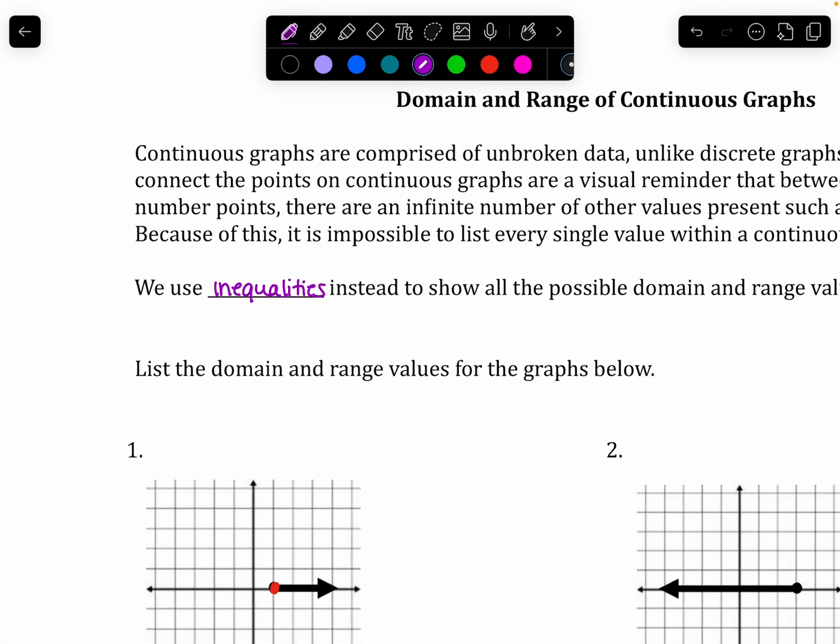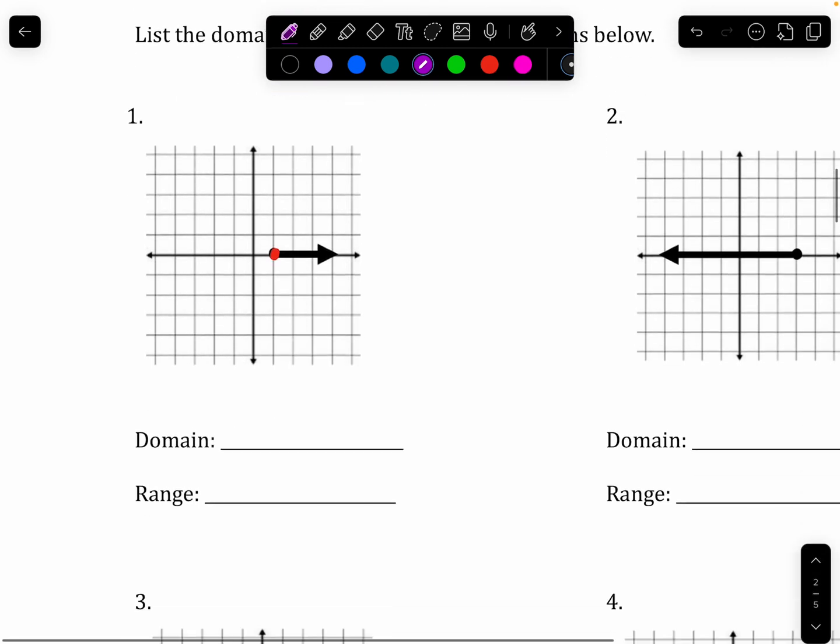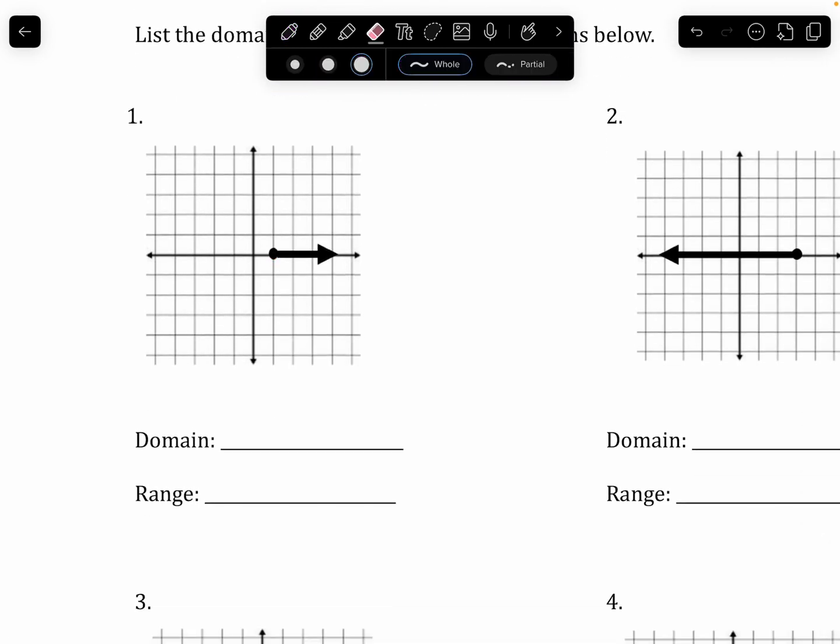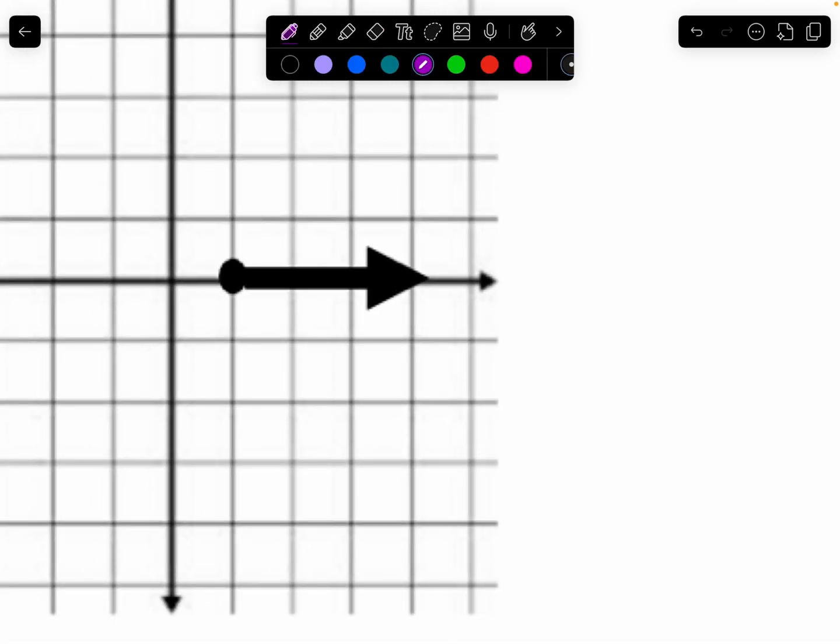Okay. We will no longer be using sets, those little squiggle brackets that you see. We can't do that because it is impossible to list every single value that is contained in this graph. So we know for a fact that our data points start here. But then if I said, put another point on your graph, you could say, well, there's definitely data here. But what about here? Isn't there data right in between? And then isn't there data in between that and in between that? Like, how in the world am I going to list that?